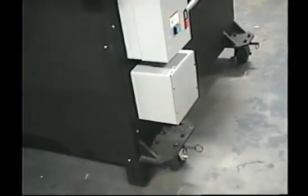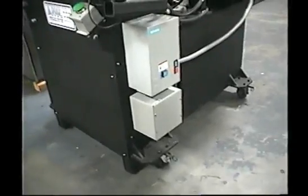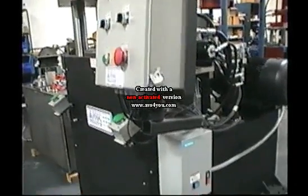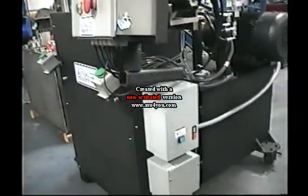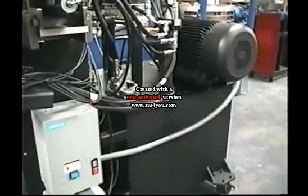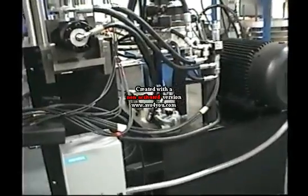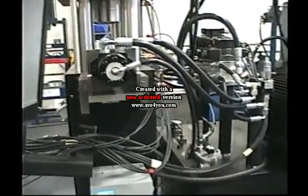Okay, now we're looking at the other side of the machine here. This is the starter box and this is the transformer. And of course it's connected up to the control system. And then we go around here. We're coming to the hydraulics part of the unit. There's the back of the hydraulic motor right there.